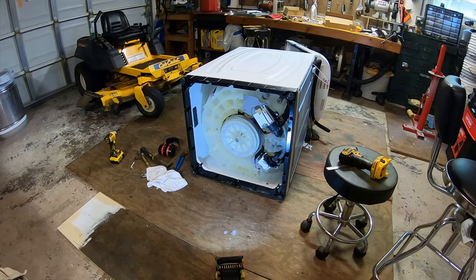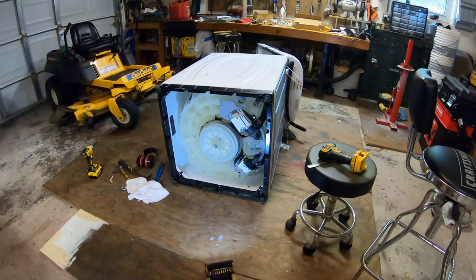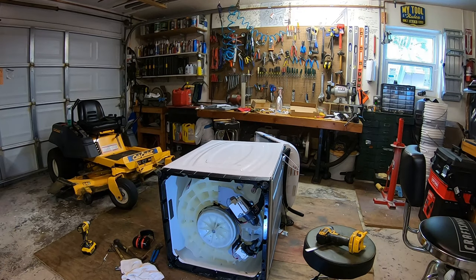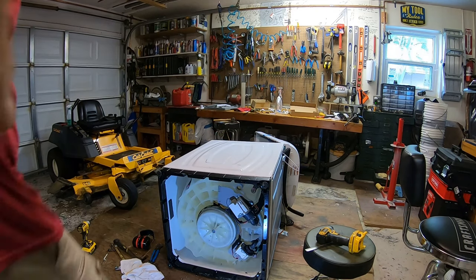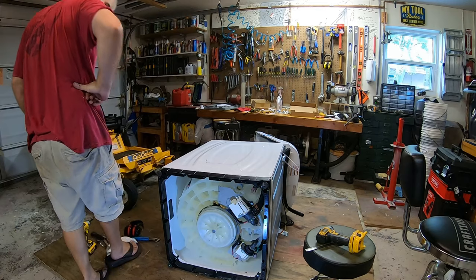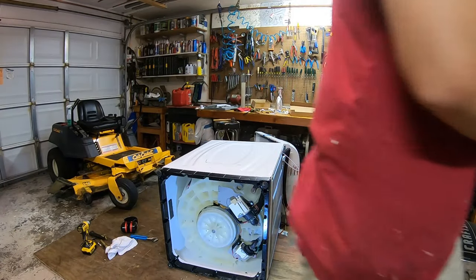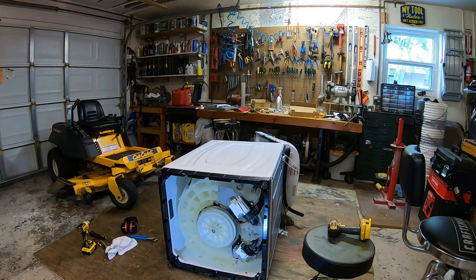This kind of sucks. And that whole video was recording the wrong direction. Thank you, GoPro. Okay, so we should be done on the bottom of the machine now, so I'm gonna flip it over. Right side up, and we'll finish the install. We'll pack the grease, or seal with grease. I need another beer. Then we'll install the seal.